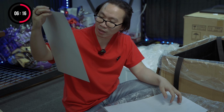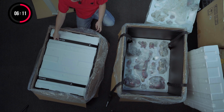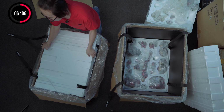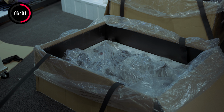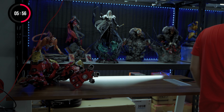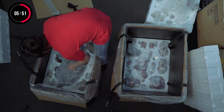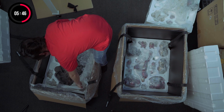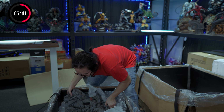Sorry, I'm a bit out of breath. The box statue is extremely heavy. Hopefully, it's just the base, nothing else. I know the base is quite wide. Yeah, it is extremely wide. Let's set up some space. I'm not even sure we're gonna have enough space for all the pieces. The base is extremely wide. It's as wide as the box. And hopefully I could lift this up. Yeah, it's actually not that bad.